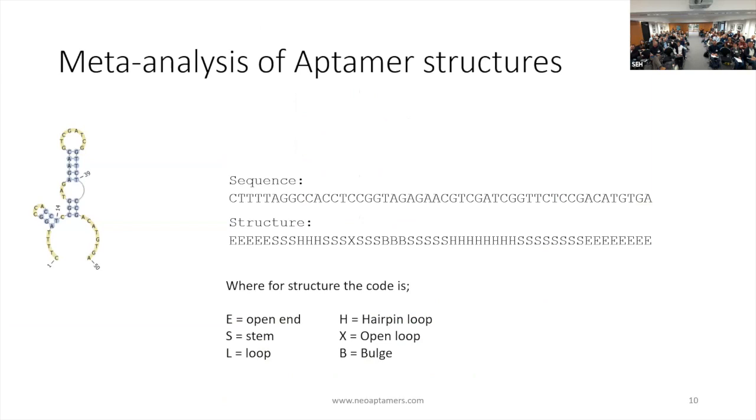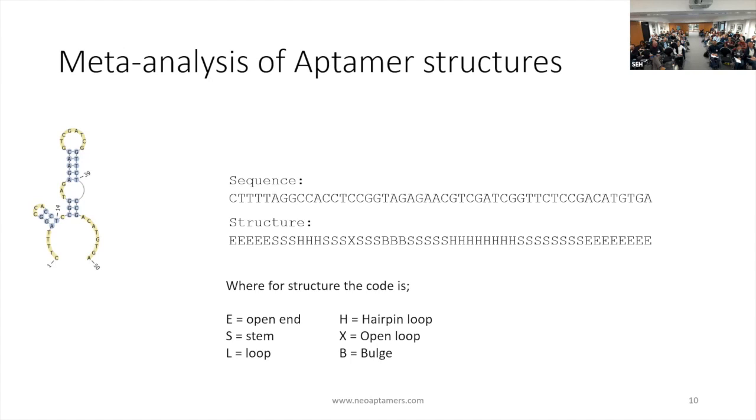Now I'll talk about meta-analysis and structures. I know my prior arrival mentioned he always says we are adding annotation to the genome. To me, what we're doing is we're making it a character string. It's about making it a character string. If we can make it a character string, then we can do that analysis. So we take every position in a structure and we give it a label. This was done by ViennaRNA, published this, so we didn't invent this. This position would be a dangling end with the start here, then stem positions, hairpin loop. Each position has a label as to what it is. Then we just make a character string of all those labels. Having that string of positions, we can then do meta-analysis on that. We can look at it. It's the same thing you do for multi-sequence alignments. We run that then in alignments and start looking at it that way.